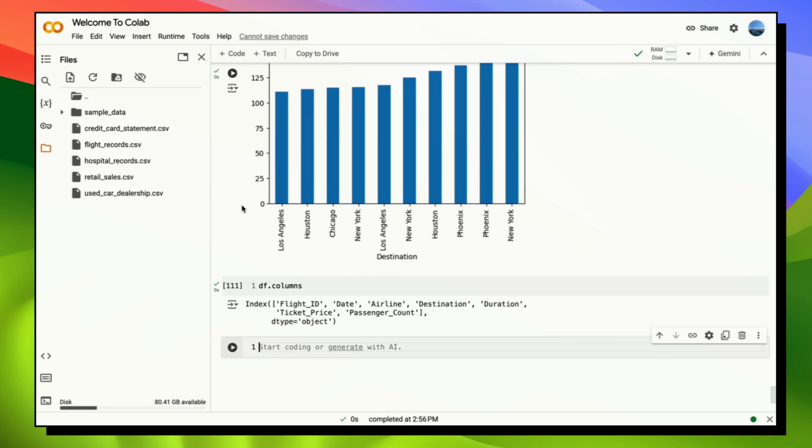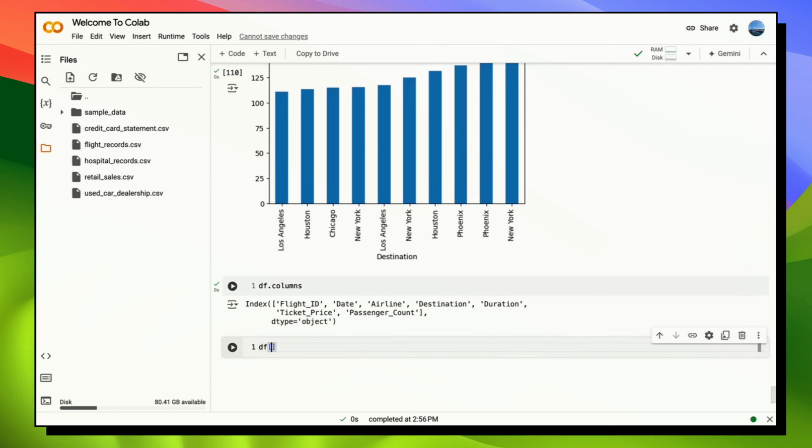So okay, now let's try to add the other data point that is going to be passenger count. Let's try to see if there is any correlation between having fewer passengers and the price going up, and having more passengers on a flight and the price going down.